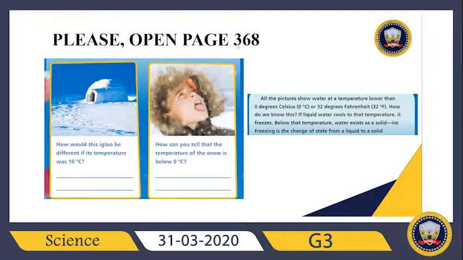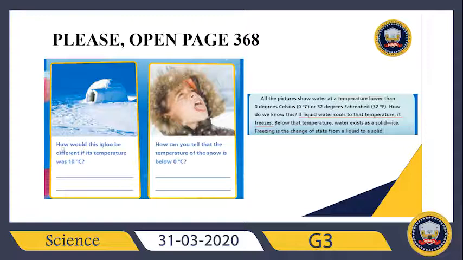Please open page 368. It says all the pictures show water at a temperature lower than 0 degrees Celsius or 32 degrees Fahrenheit. They are equal. So how do we know this? If liquid water cools to that temperature, it freezes. So please underline this sentence. This is important for us. Remember 0 degrees Celsius.